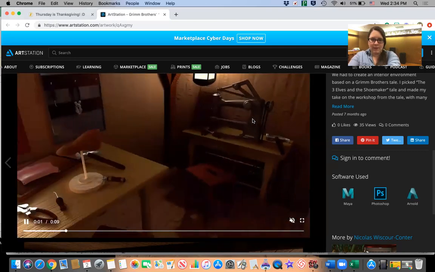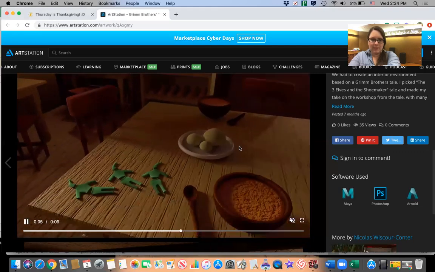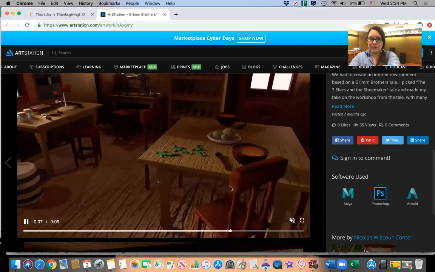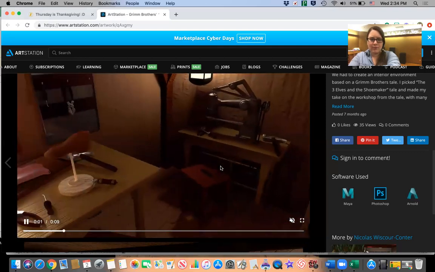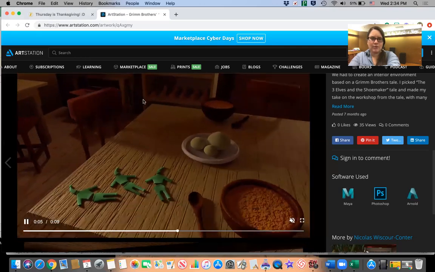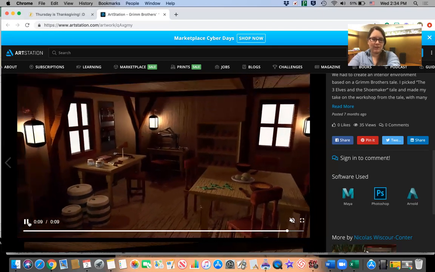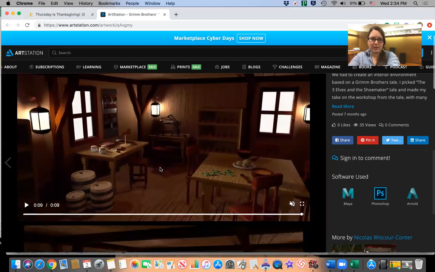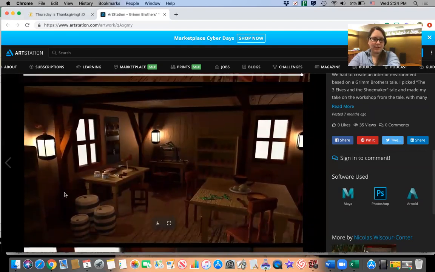So there's a sewing machine, tools on a table, an eating table, the little elf clothes, chairs, barrels, a window, multiple windows, a door, a rack that has hanging tools, a shelf that has shoe molds on it. Just a lot of different things in this workshop, right? So let's look at a still picture of this. So we've got all the different things.